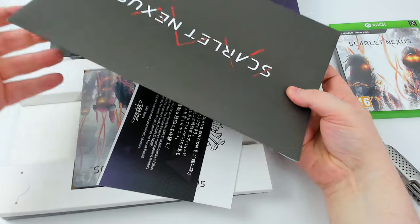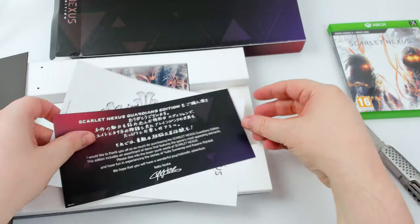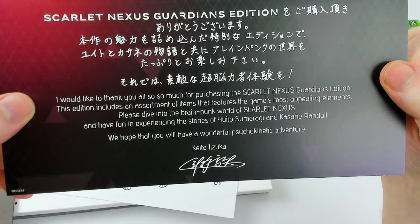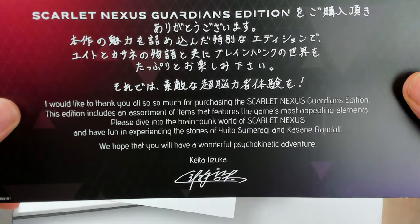Box. So, Scarlett Nexus Guardians Edition. Alright, I turned autofocus off. Well, hopefully this will work.